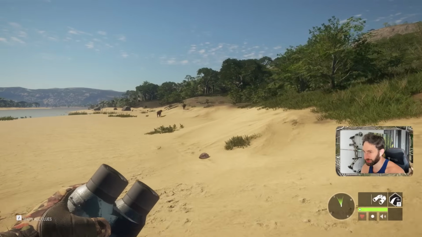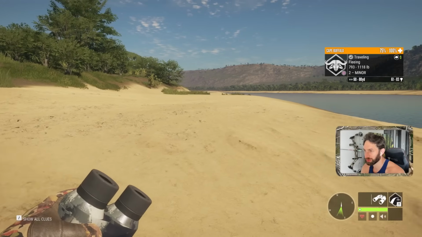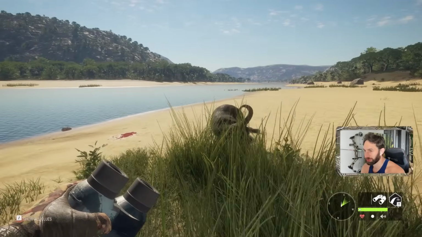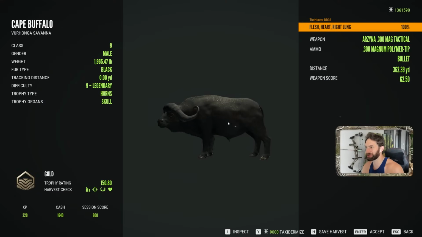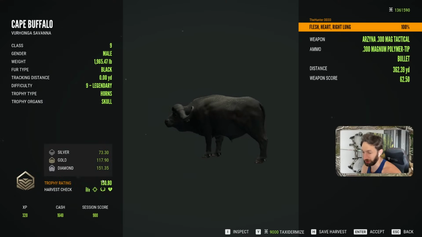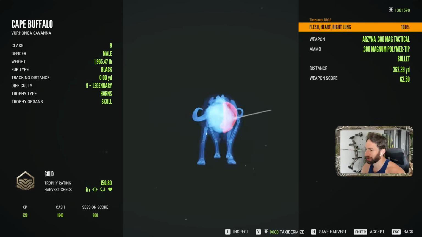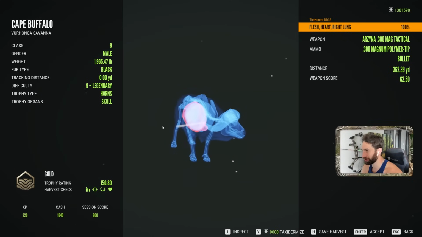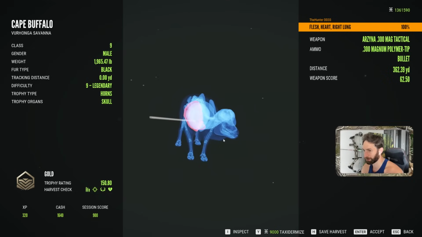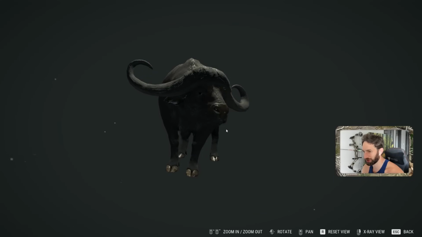Not sure what these capes are doing out here, but a couple of female looks like. Well, here he lays. He is a monster, and he's gonna be a gold, but still a giant gold, a 150.8. We took a 362-yard shot and connected on the heart. So a perfect heart shot at 360 yards, quartered directly at us. That is quite the amount of penetration.